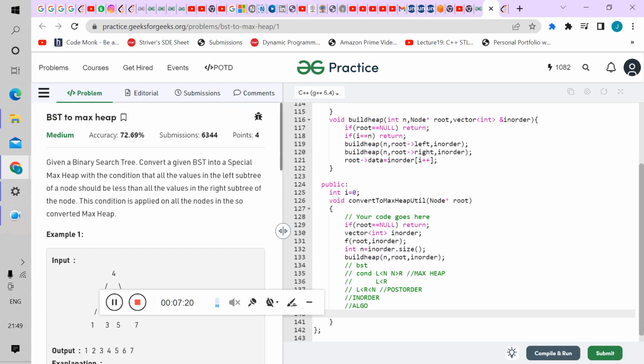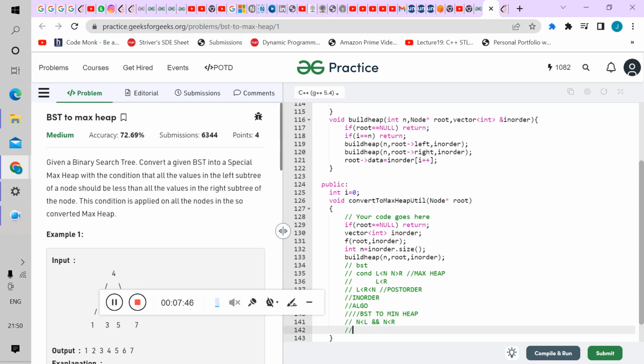Let me write BST to min heap. There is only one catch in that also. In a min heap, what is the condition? The node value is smaller than the left, and simultaneously the node value is smaller than the right.